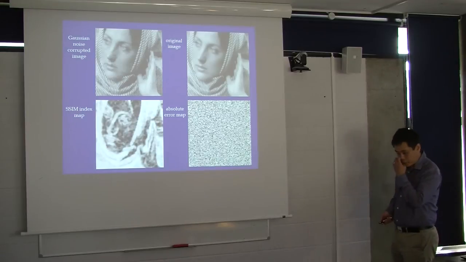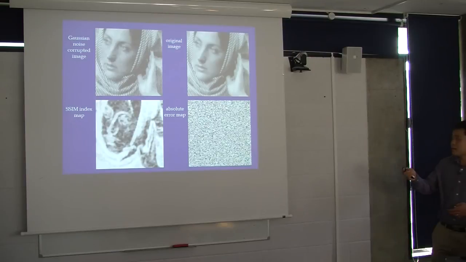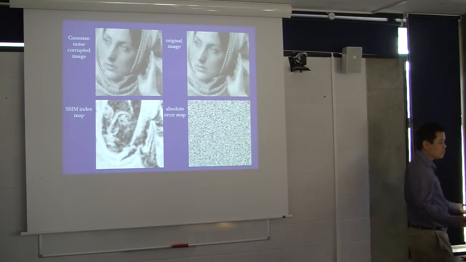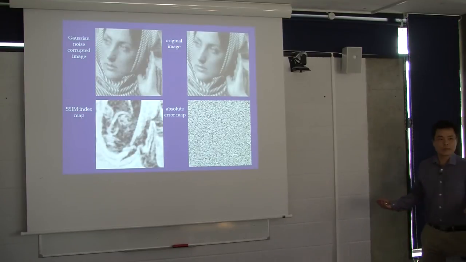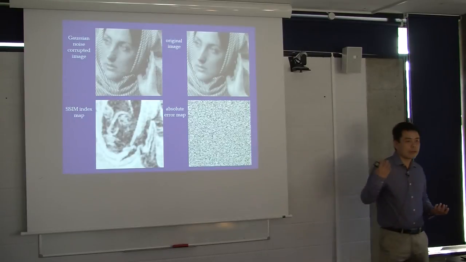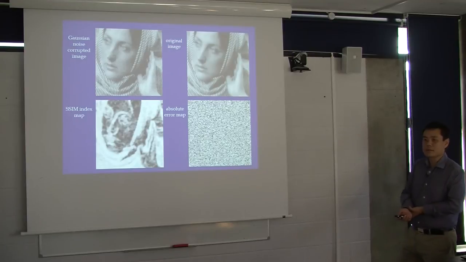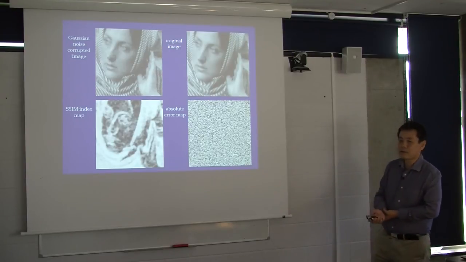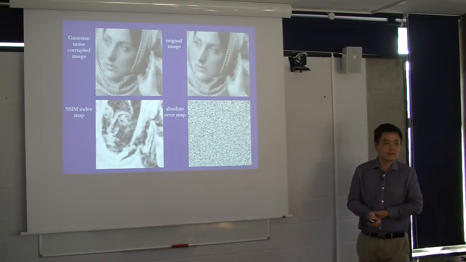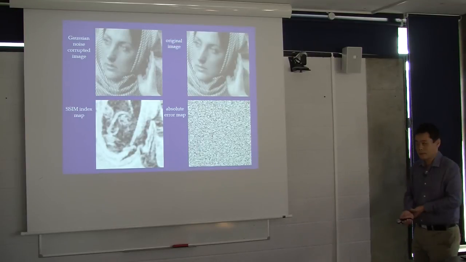OK, so this gives you a specific example. In this case, the right image is the original image. The left image is created by adding uniform noise. When I say uniform, I mean I add white Gaussian noise equally to every location in that image. Right? But if you look at this image, it doesn't look like the noise is uniform, because the face area is really annoying, very noisy. But on the other hand, how about the textures right there? They don't feel like a really bad distortion.